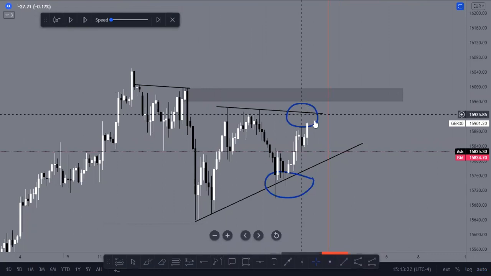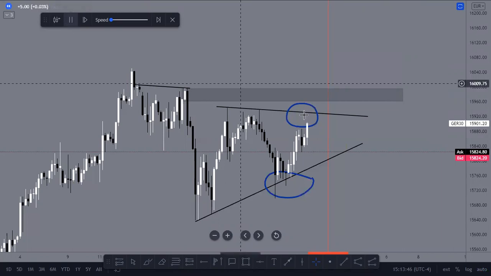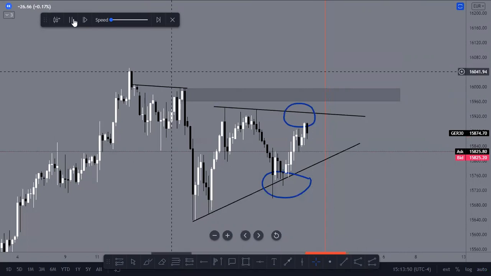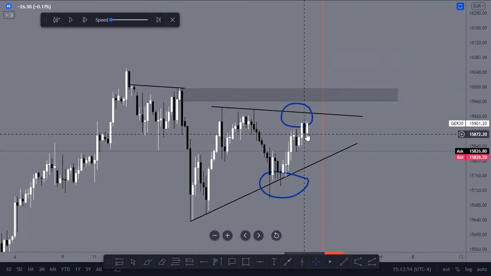Traders, pay attention here. The market is approaching this area, so pay attention here. Understand that the sellers are waiting here. They are waiting to sell the market. You see now, this is what you must understand. There are those people who suffer from fear of missing out, so they're already in the sell.